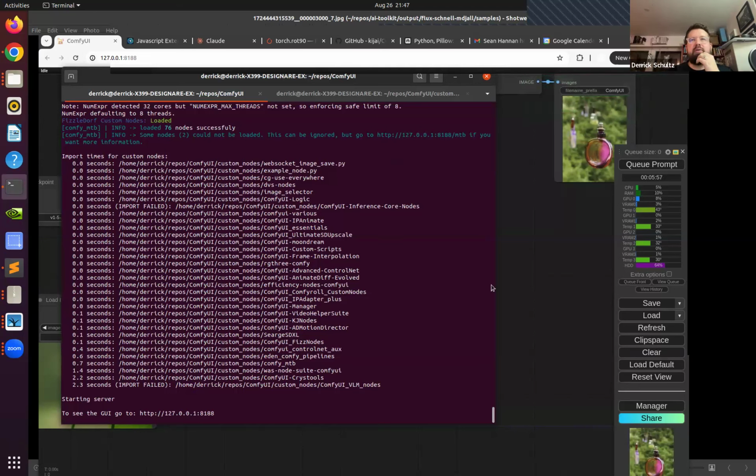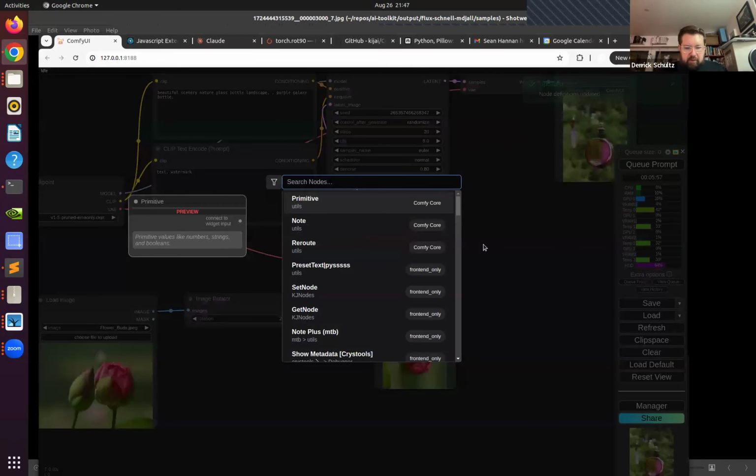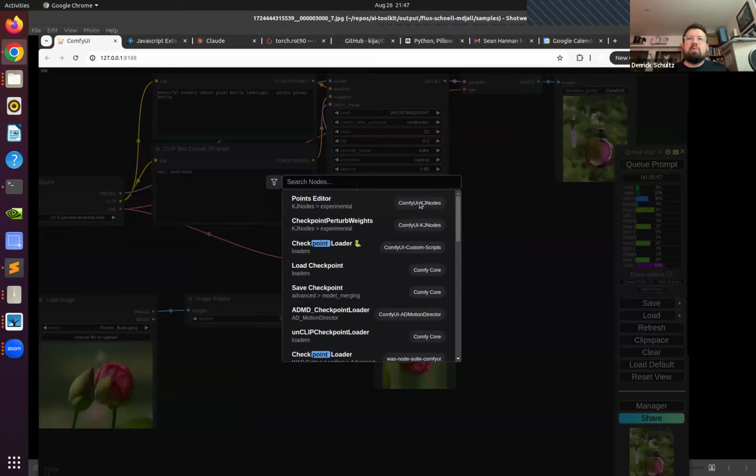So KJ nodes now set up. Let's refresh our browser here. And let me show you what the points editor looks like. Points editor, yep. Cool.